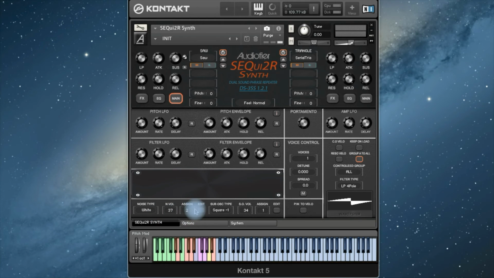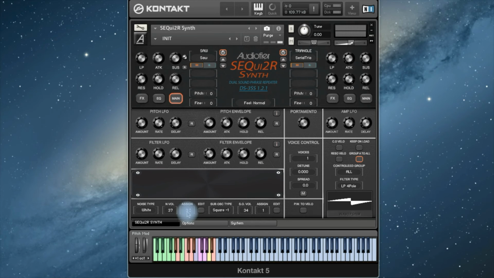Similarly, when you assign it to number 2, it will be assigned to the same bus as group B. So all the effects and the step effects of group B will affect the noise generator. But instead, when you assign it to 3, it will be assigned to an independent bus. The downside of that is that bus number 3 doesn't have any bus effects on its own.